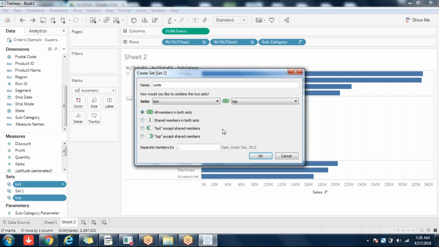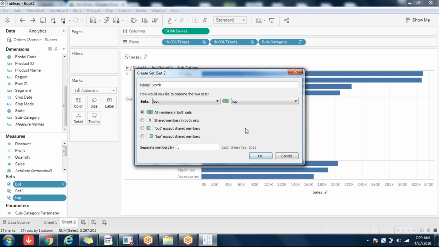So you might get a requirement. Let's say you are doing asset management. In asset management, different share details will be there, share prices and company details. I want to see what is there in this mutual fund policy, and I want to remove them from that mutual fund policy. That means bottom except shared or top except shared. So A only, B only, A or B, A and B. You'll get requirements like this. That's how the Venn diagram options work.